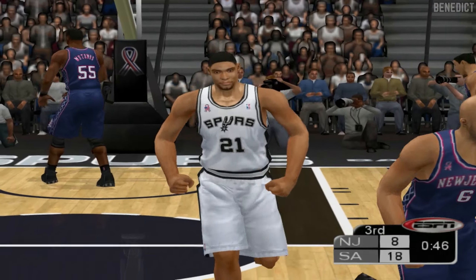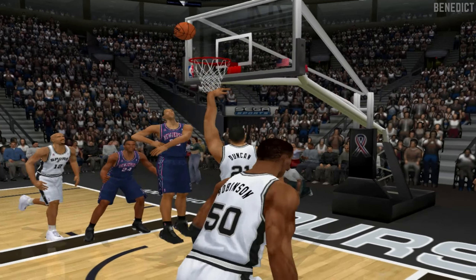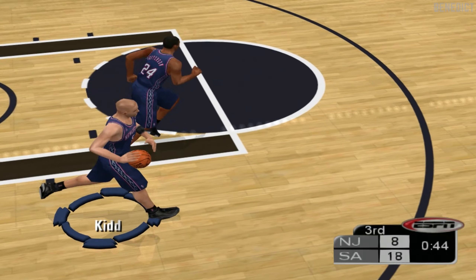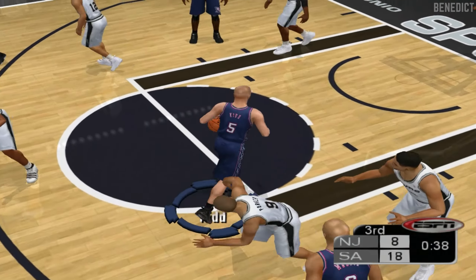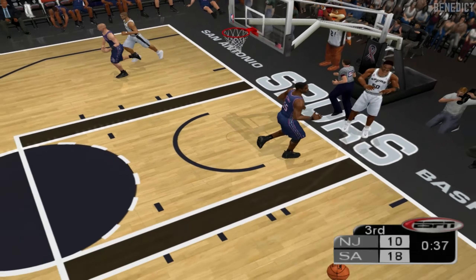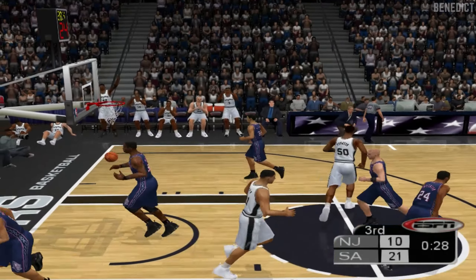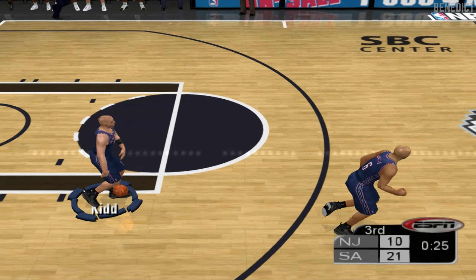The finger roll in was bounced by Duncan. Kidd's in by Duncan — great second chance opportunity, he fought for position and made the play. Jefferson with the inbound, Kidd brings it up — he's two of five from the floor. Kidd gets up, down it goes, nice finger roll. The Spurs work it up court, they're three out of their last six from the floor. Launches from beyond the arc — didn't have to rush that three because no one was near him, he just zoned in and let it fly.